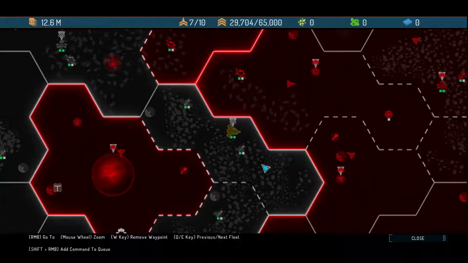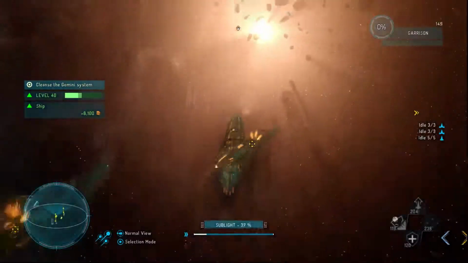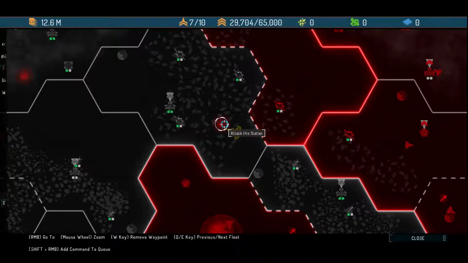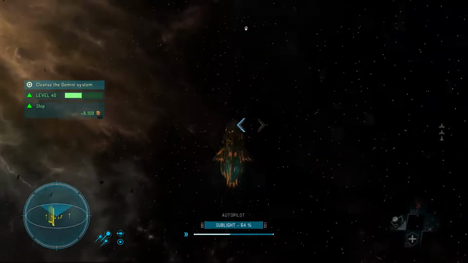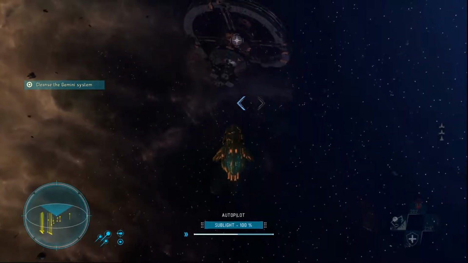There it is. Okay, so from here, I think we're gonna come here and take out this guy. Let's jump here, because I don't know how big this station is, and I don't want to jump right on top of it. Okay, so it's not that big. And it's right there too.